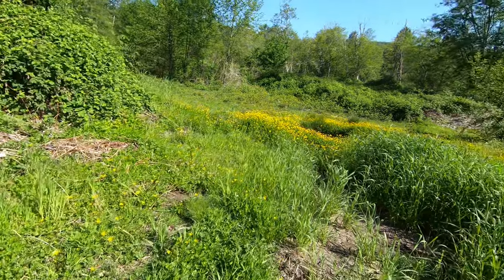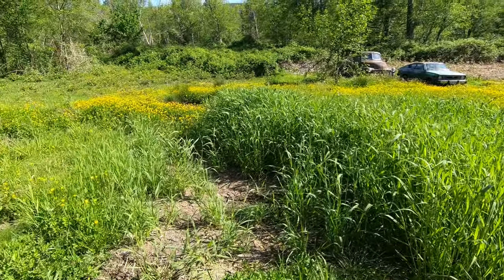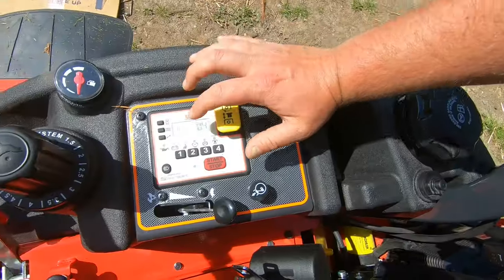It's grass mowing time. Or maybe I should mow this grass. This is a swamp. Let's try it first, see if I get stuck. Oh, here we go.